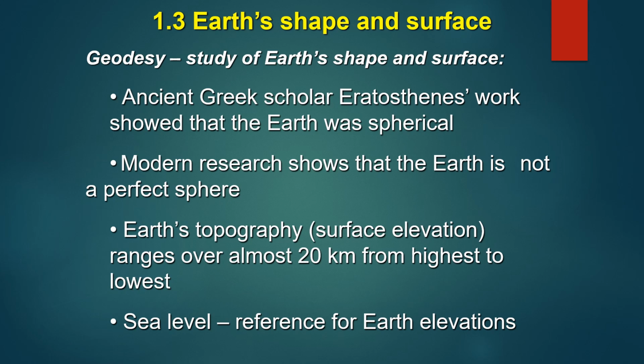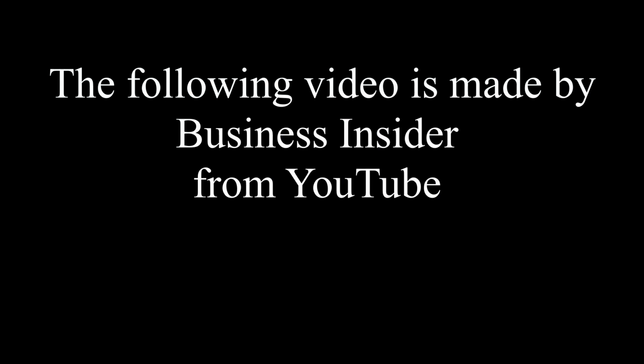The next basic about the Earth I want to introduce to you is the shape of the Earth. We know that for a very long time humankind believed that the Earth was flat, until the ancient Greek scholar Eratosthenes showed that the Earth was spherical. The following video explains how Eratosthenes estimated the circumference of the Earth.